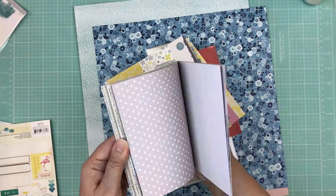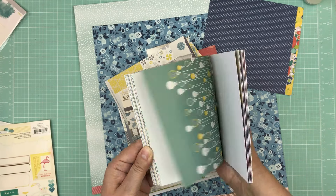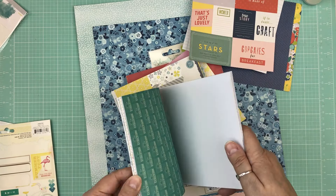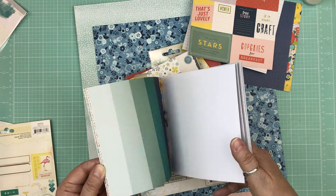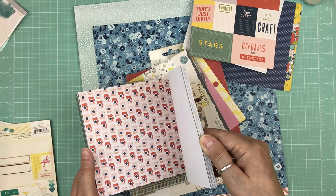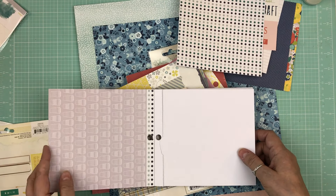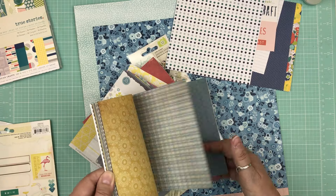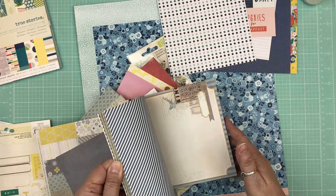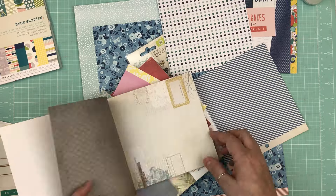As the hours got closer and I needed to get ready, I started taking full sticker sheets and sticking them in — and that's not necessarily a bad thing, because it's nice to have a few kits with full sheets of stickers so when you get there and want to add something else, you have a little more to play with. I uploaded what I packed and showed my list.